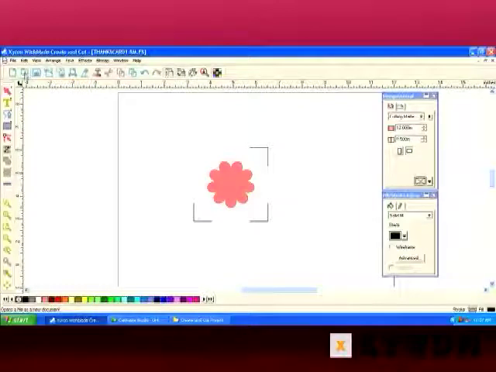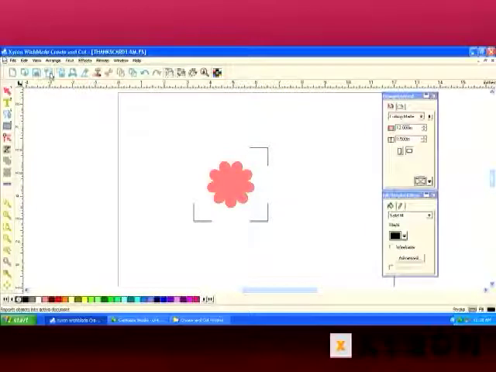The next one, the little folder with arrow, is the Open button. This is the one we click on to open a document that we have already saved on our hard drive. The next button that looks like a little disk is called the Save button. We click on that to save our documents, and not only does it save what's on the screen, but it will also save the settings.